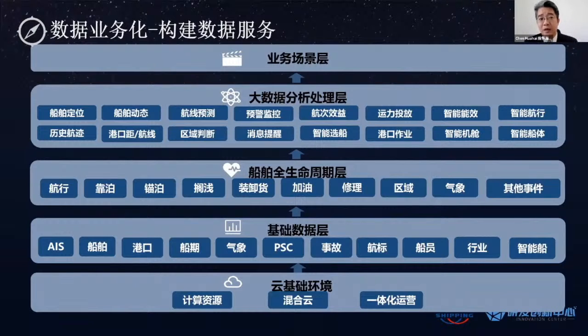For example, the profile of the ship during the voyage, what about anchoring and berthing, the loading and unloading of the cargoes, and the repair of the ships, whether the ships have been to dangerous water areas or designated areas. All these full life cycle data of the ships can be displayed, and I can use them to support the big data analysis and processing layer. With these full life cycle data as the foundation, I can have inquiries in real time.